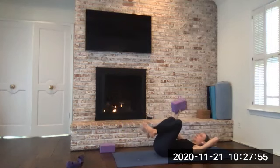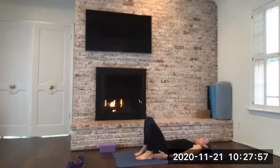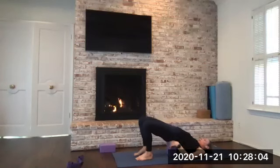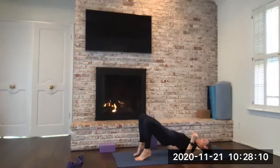If you're going for the block underneath your tailbone, make sure you're set up properly. Feet are about hips width. Lift the tailbone, slide the block underneath your lower back, any direction that works. Interlace your hands around that block. Fire up the feet. Lift from your inner thighs.